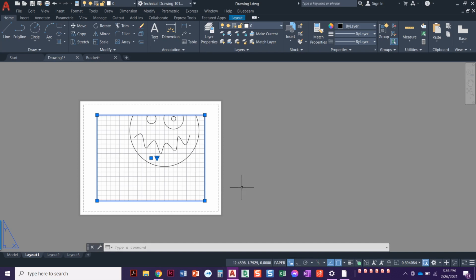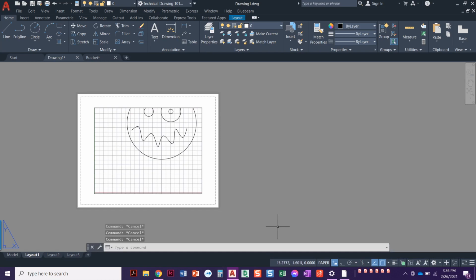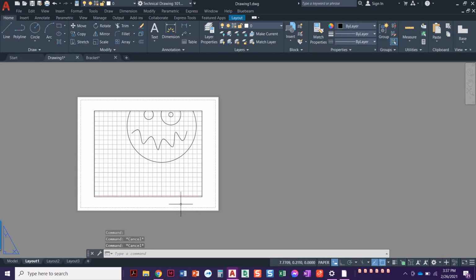But when I'm in paper space, I can select that rectangle. I'm going to press escape to deselect that rectangle. As I move my cursor around, you see how I have a crosshair right now? I have a crosshair no matter where I go. Then I come up here to where my ribbon is, and it turns into a pointer. So I know I'm in paper space when I see a crosshair all across this drawing area. Obviously, it says the word paper down there. I also know I'm in paper space because I can select that viewport.